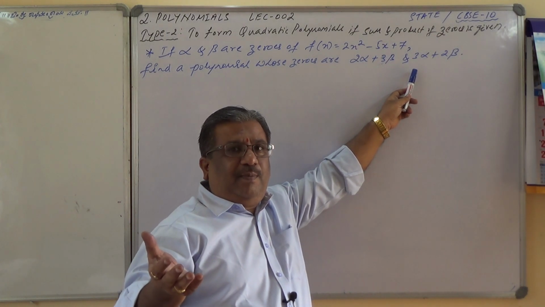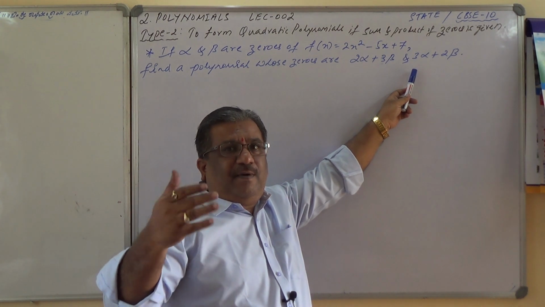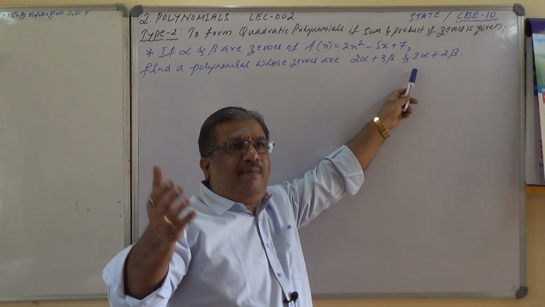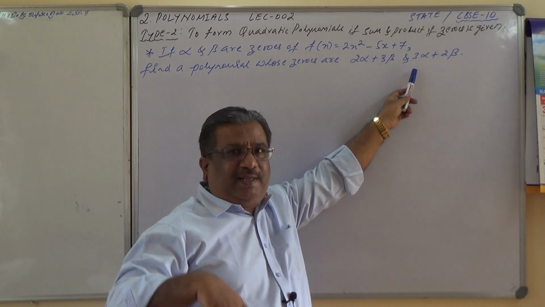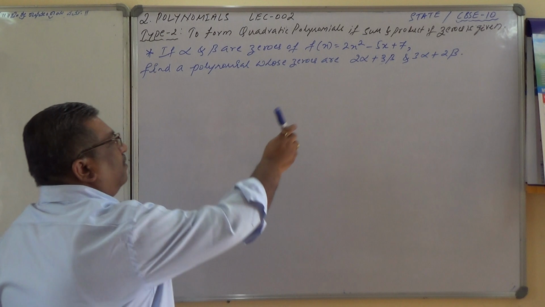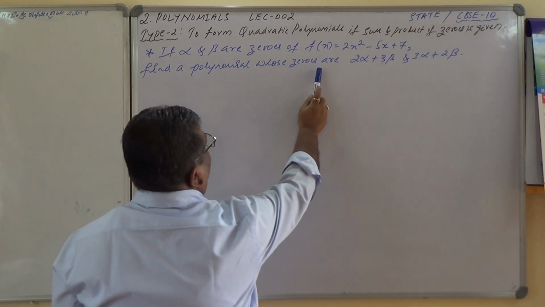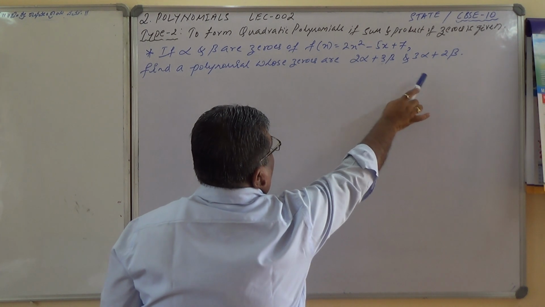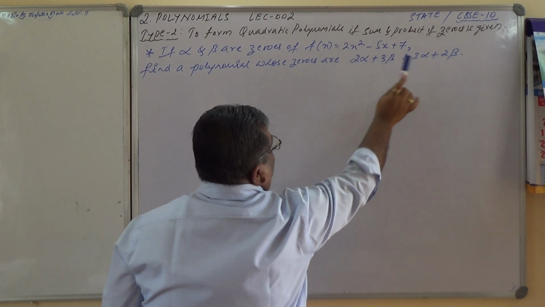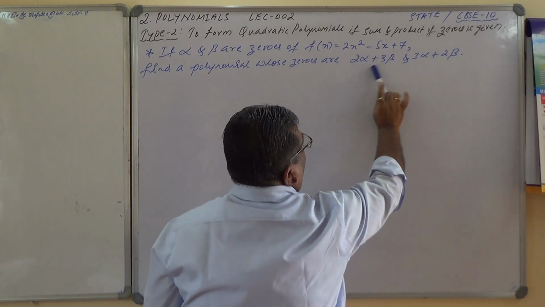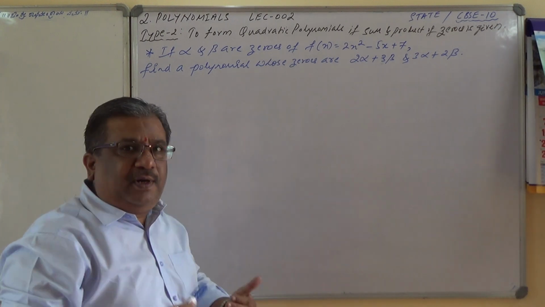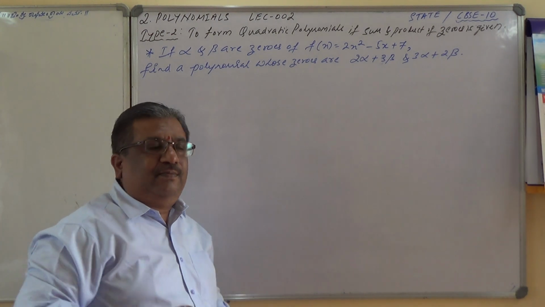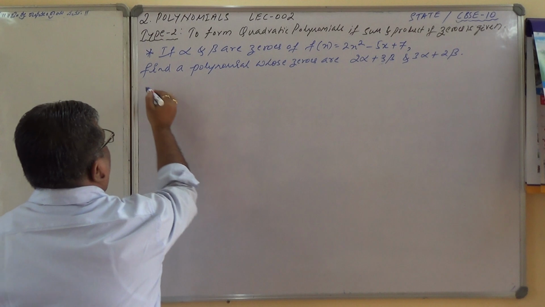How do you form a polynomial? That is x square minus (sum of zeros) into x plus product of zeros, that is x square minus (alpha plus beta) into x plus alpha into beta, isn't it? So here, why you have to concentrate in this numerical is, these are not the sum of zeros and product of zeros, but these are the two zeros for a new polynomial, the name of which can be g of x, which you have to find out. So let's solve it. How to solve this one? Solution.